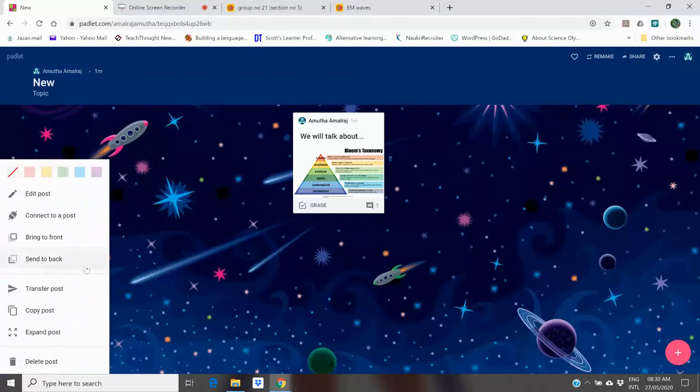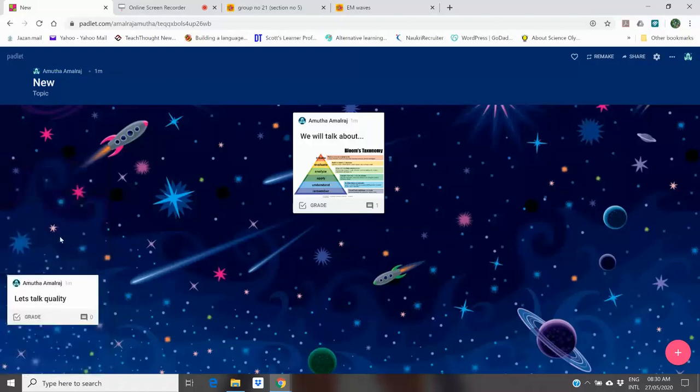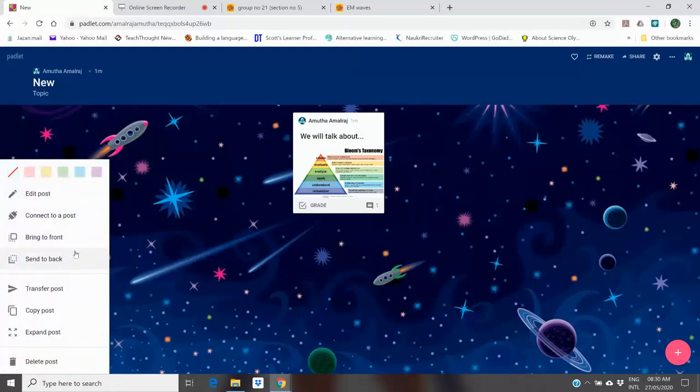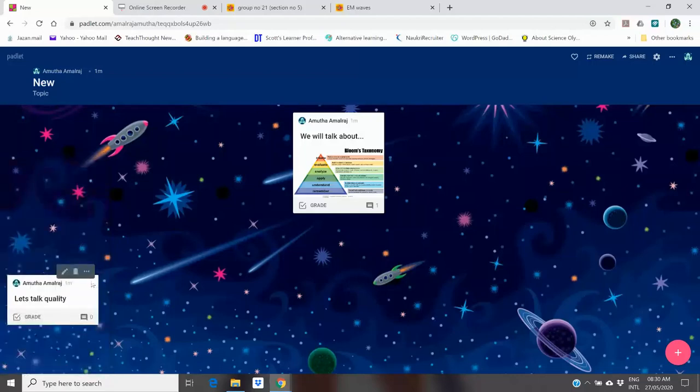When you click on that, you can change the background, and you can also bring it to the front, or send it back.